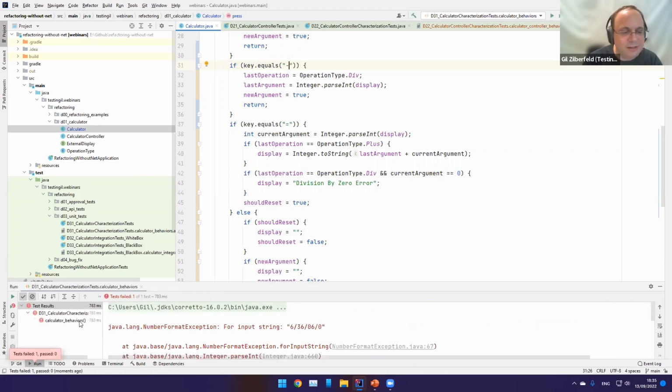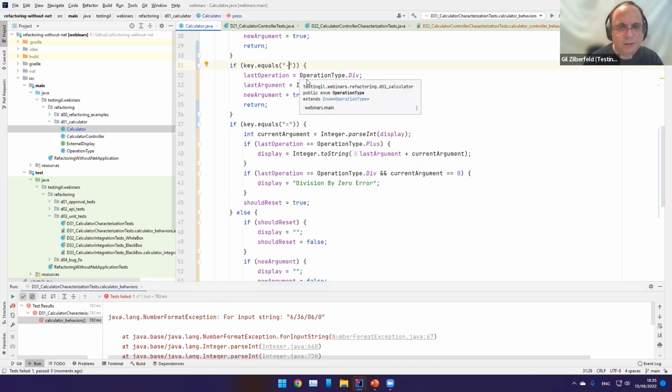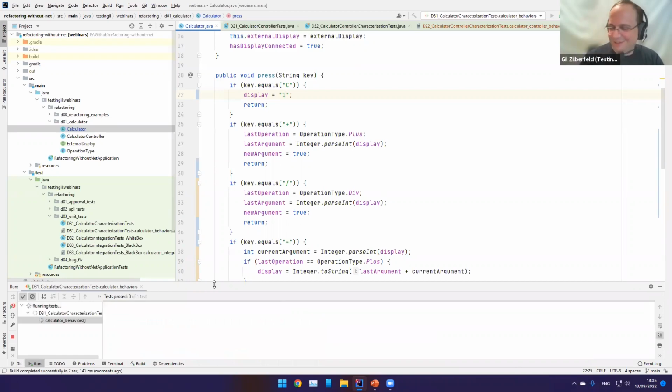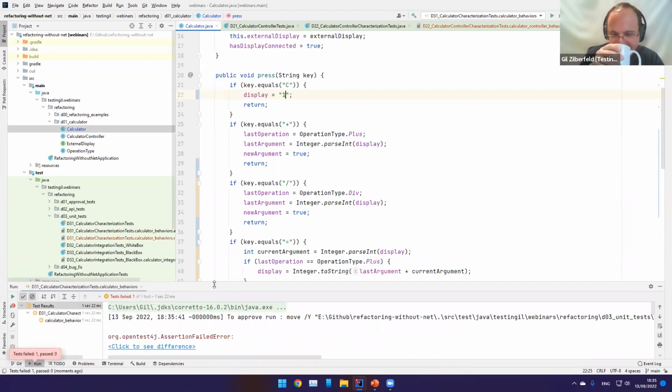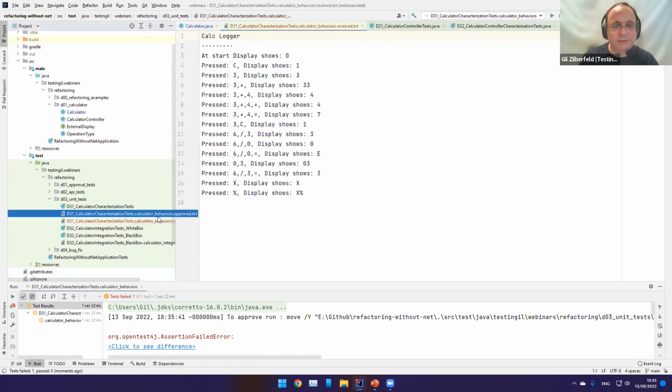Oh, something is wrong. And this is a number exception. So this is a problem with the parse int. So obviously something went wrong. It didn't even get to the part of the log itself. Let me see what I can do. Let's put a 1 here. Okay, and run it again. So we'll see something in the log file. This time give the test and the code a bit of opportunity. So we ran it here, and you see it creates a received and it creates a different behavior.